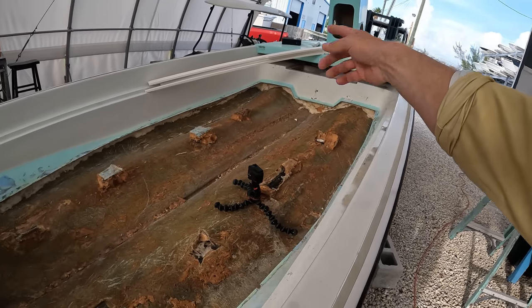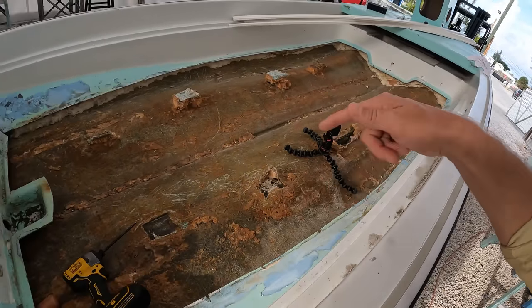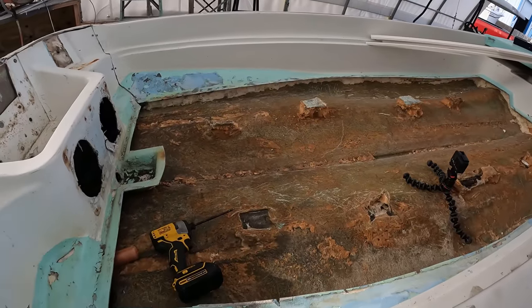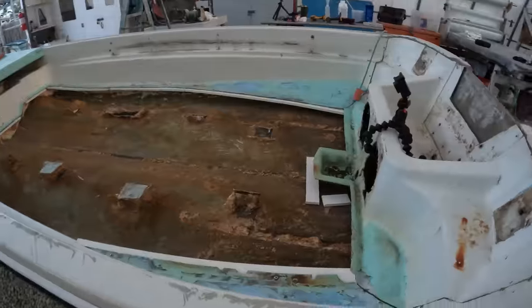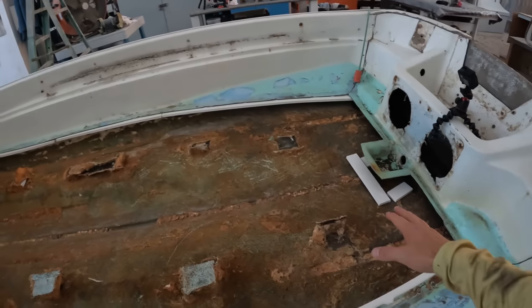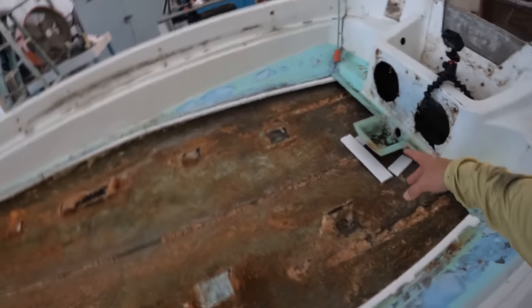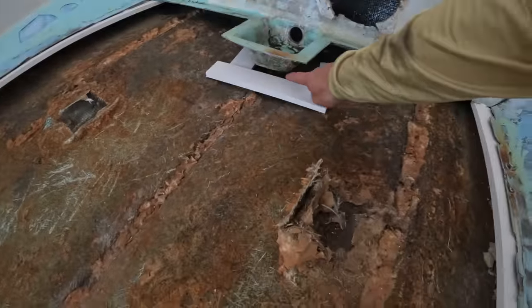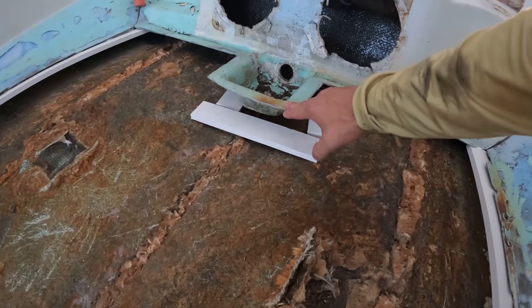stripped down. Now I just need to go ahead and put them up, stick them down with the screws, get them ready, and then we'll figure out what we're doing with this deck situation. We've got all of our strips in except for this back half back here, but I'm going to wait to put those in just because I'm not sure exactly. I do think I'm going to need to put something under there, a piece of starboard or something, so that way the bilge pump will have something to stick to.